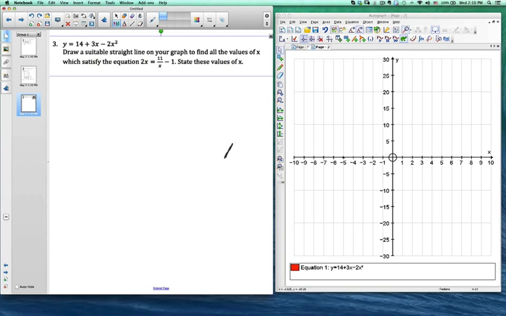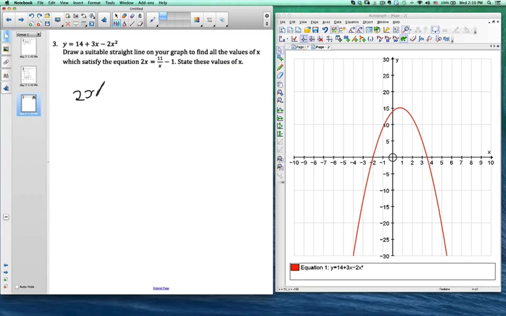Alright, then we come back to this question. So you're going to plot it. After you plot it, you're going to draw the graph. So I believe your graph pattern will roughly look like this. So over here, I will do the same. I write down 2x equals 11 over x minus 1. So I want to satisfy this equation.